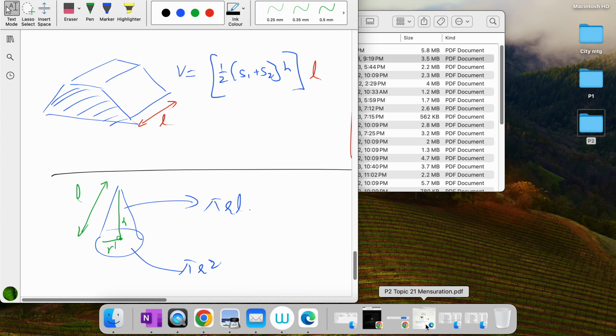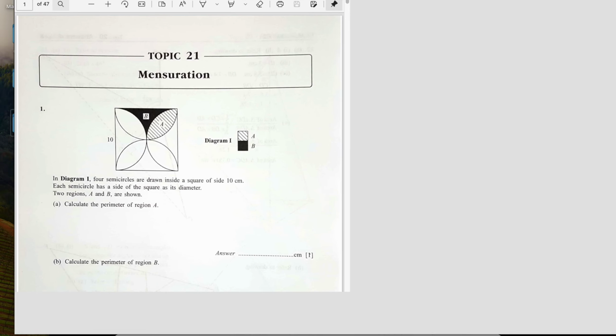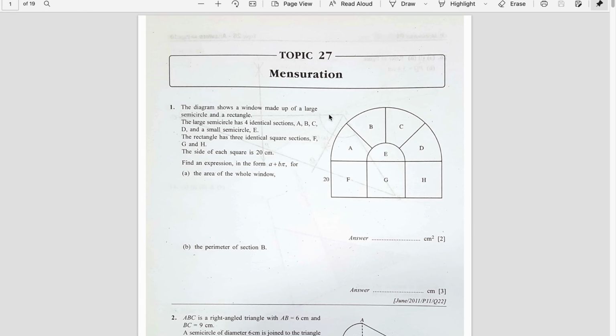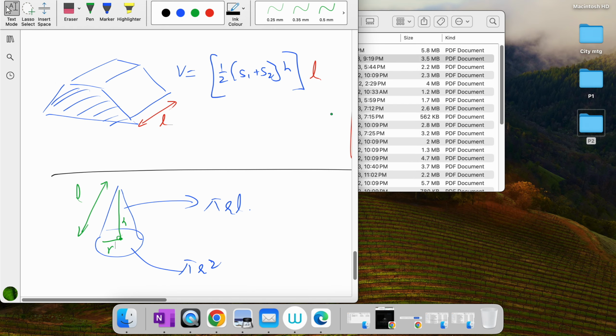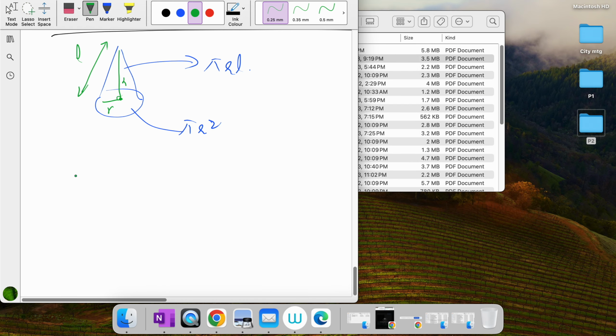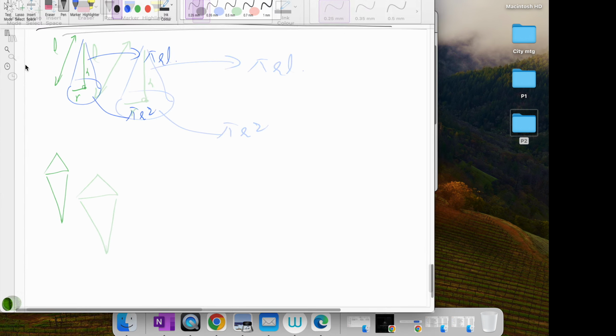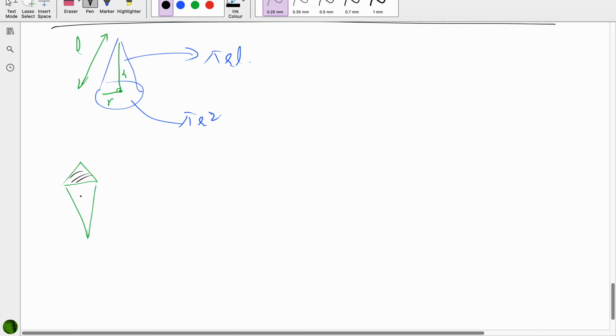Let's go through a few questions. Any shape if you want to ask, if you're thinking of any. If you think I've missed one, I think we haven't discussed kite, but that's an easy one. Quickly, kite is just a composite shape which contains two triangles. So you find the area of these two triangles separately and then add them. What about the perimeter? You add all four sides, 1, 2, 3, 4.